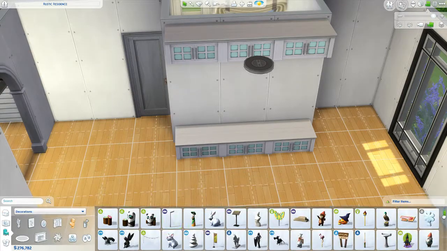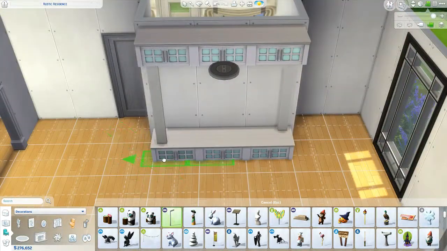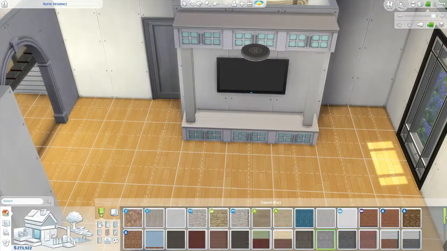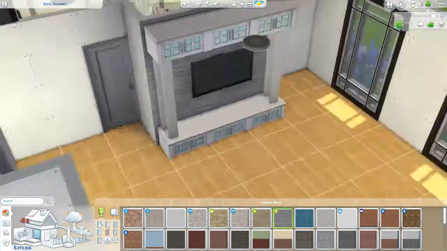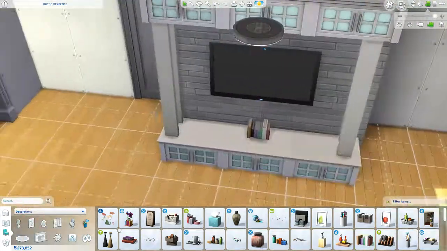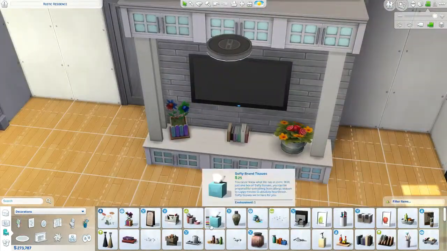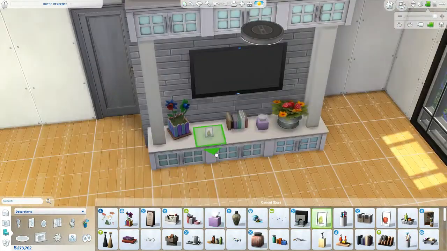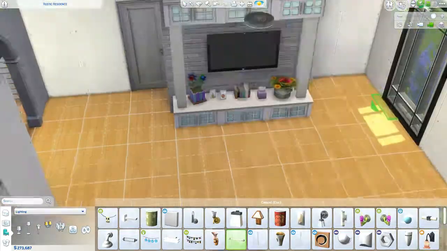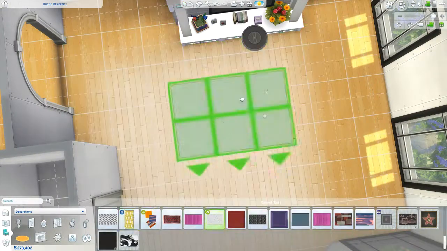Oh, I really thought that this was clever. I don't know if anybody's ever done this, but I decided to use the cabinets and then take that statue thingy and make it like the side of the entertainment center. I don't know. It looks kind of cool. I really like using cabinets for making an entertainment center, because I think it looks a little bit more realistic than putting your TV on a table in the middle of the room.